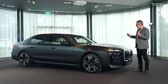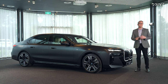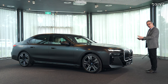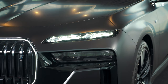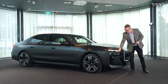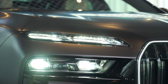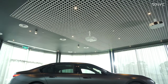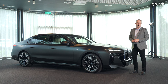The first thing you notice about the i7 is its size — this is a big, big car. When it was internationally revealed, there was quite a lot of controversy around the front end. The elements are really next level: you've got Swarovski crystals that glisten in the sun when you unlock the vehicle, daylight running lamps at the top, and main and high beam LED systems below, presenting a multi-tiered face. Even in this matte black paint, it's enormous — longer, wider, and taller than the previous generation 7 Series. You're basically talking Rolls-Royce Phantom-style dimensions.